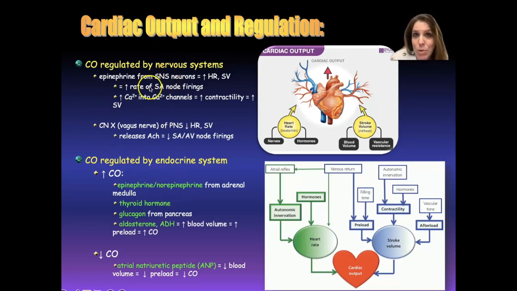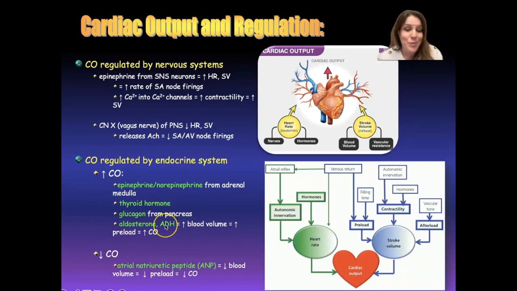So prior, we were talking about how it is released by the sympathetic nervous system, but as we know, it is a hormone of the endocrine system, and epinephrine and its related partner norepinephrine are released by the adrenal medulla of the endocrine system. And so when that's released, it has the same effects as it does when it's released by the sympathetic nervous system. It will increase cardiac output. Thyroid hormone produced by the thyroid gland. Remember, thyroid gland is involved in metabolism, including increasing the cardiac output from the heart, which increases metabolism.